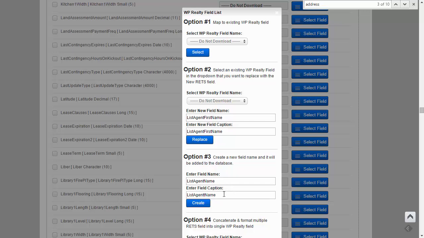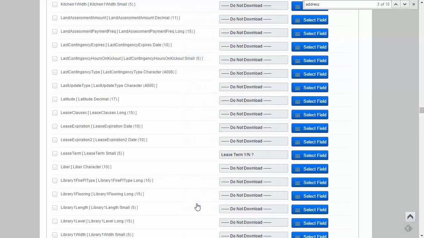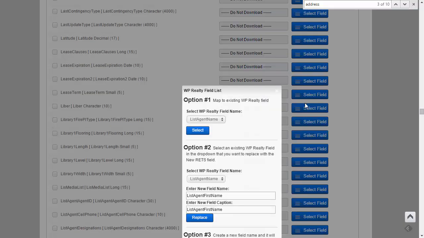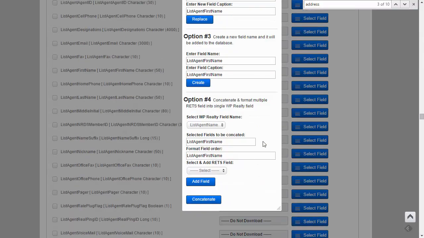I need to make sure I got one T there. All right. And no spaces or anything are necessary. This is a hidden value, never to be shown. We're actually using agents only for if we're going to feature listings by an agent name. All right, so what we're going to do is hit create. And now that we have the list agent name here, we're going to go ahead and open it again on this first name. And we're going to go down to option 4 this time.